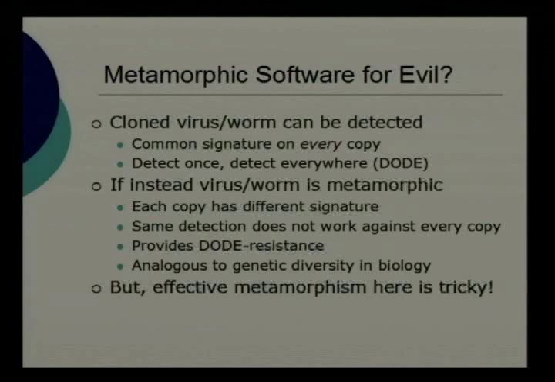On the other hand, if you want to use this kind of metamorphism to make viruses and worms that are hard to detect, the point is that you're trying to avoid having a common signature that can be discovered. If you have enough metamorphism in your virus or worm, presumably you could avoid this kind of detection. In fact, some people talk about undetectable viruses that are metamorphic. Is that possible? It's conceivable. Every copy has a different signature. Again, same point: you're trying to get this genetic diversity into your population of viruses, so the defender who's trying to discover them has a harder time picking them out, because they have different signatures.